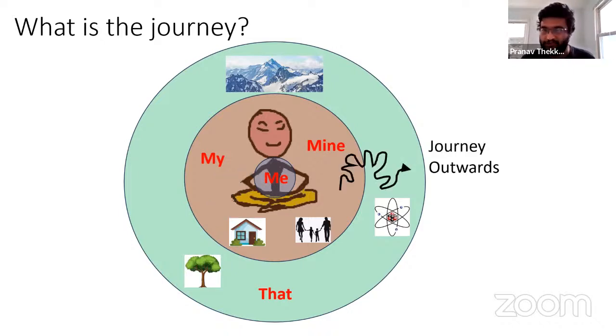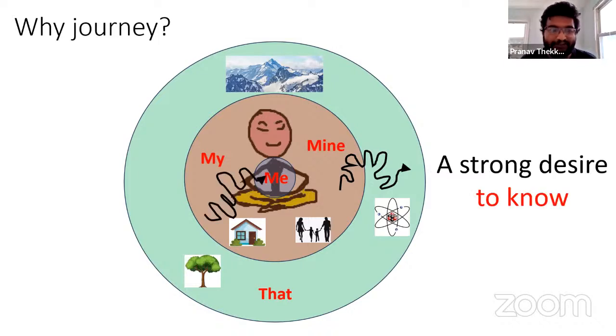Or a human can journey outwards. He forgets what he is, and he puts more focus on the object outside. He focuses more on that than on me, and that is when a person starts to journey outward. So a person can do these two journeys, but the drive for him to either journey inward or to journey outward is a strong desire to know. A person wants to know things.